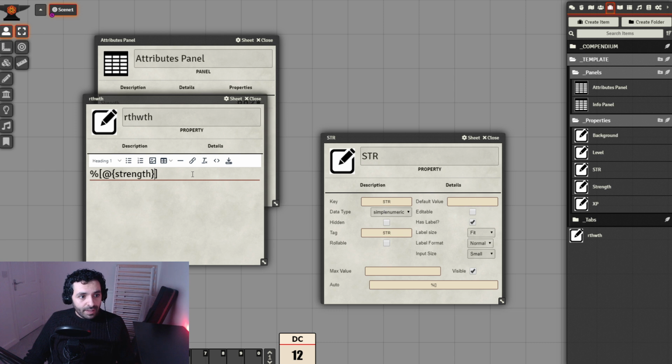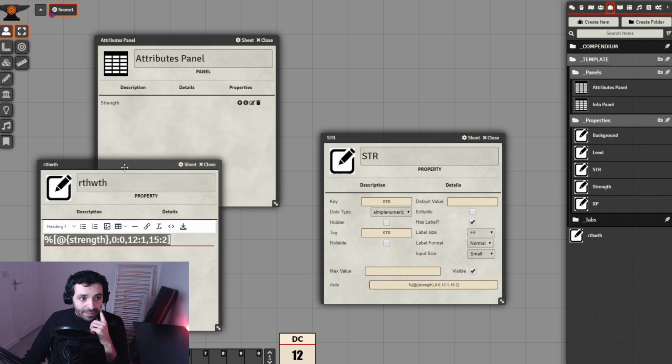Then if I put a comma and I say if strength is 0, the value that I'm going to return is 0. If strength is 12 or higher, the value that I'm going to return is 1. And if it's 15, it's going to be 2. This is a formula that we're going to introduce here.